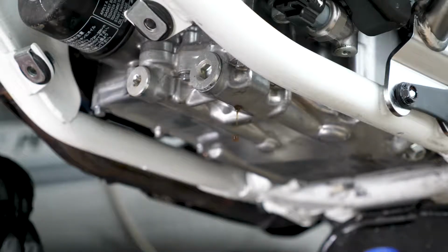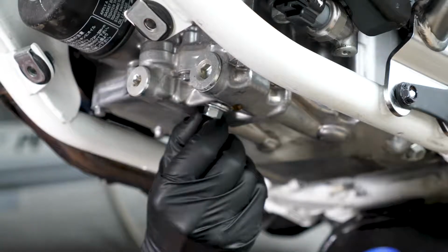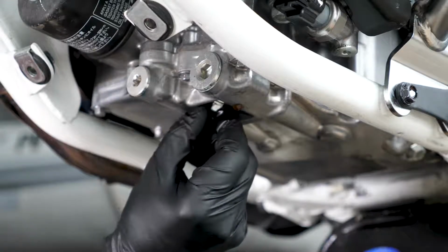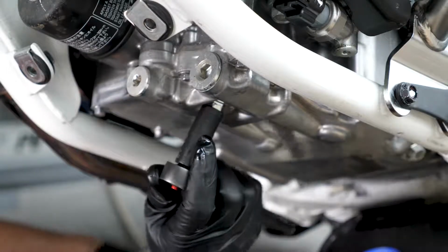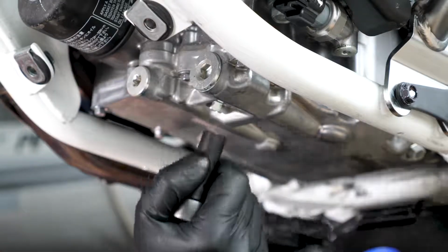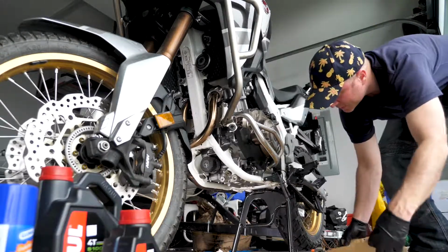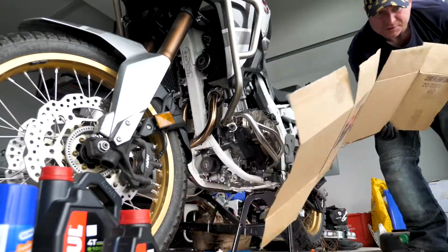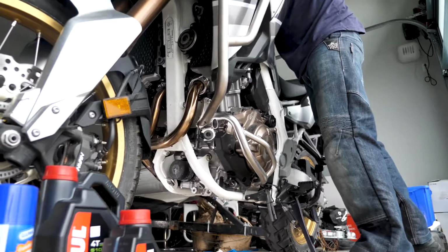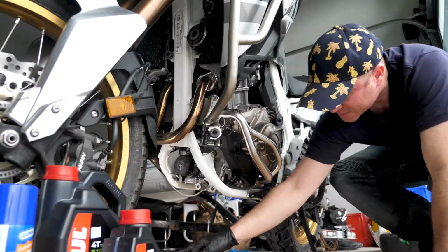The filter comes with brand new washers for the oil bolts. I'm just gonna get that in there hand tight to start. A little bit slippery. Put it down with 12 mil. Better. Should give better access to the pan.